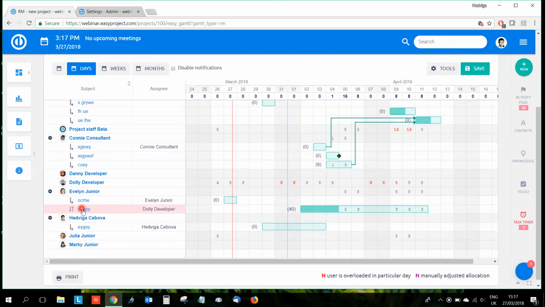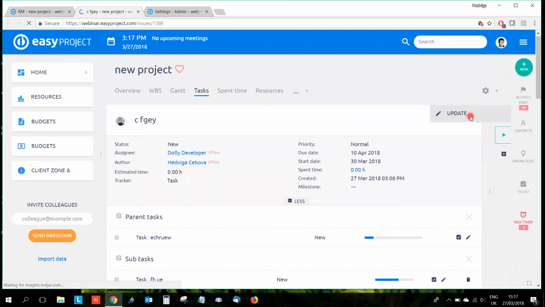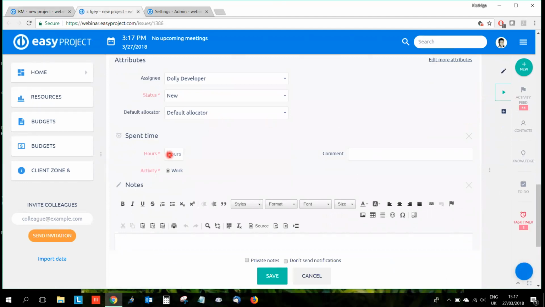Let's say that we were working already with the task. So I just quickly open it. I choose that I was working with the task already 20 hours and save it.